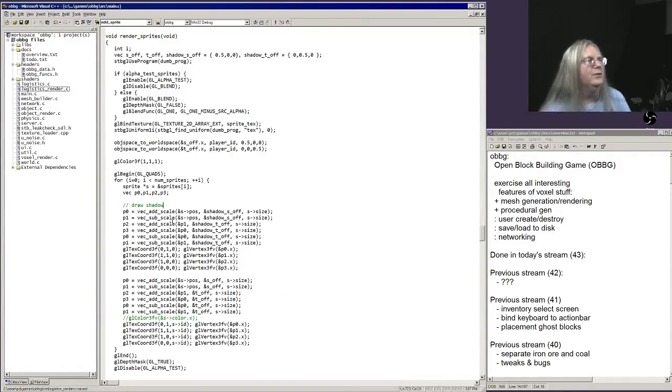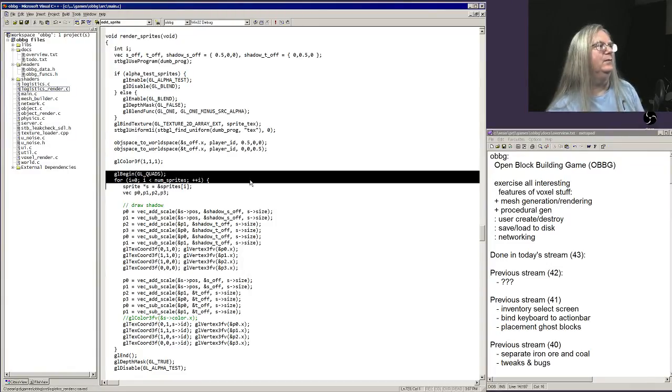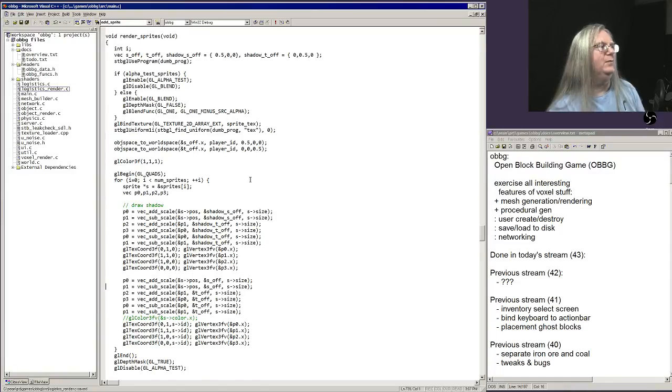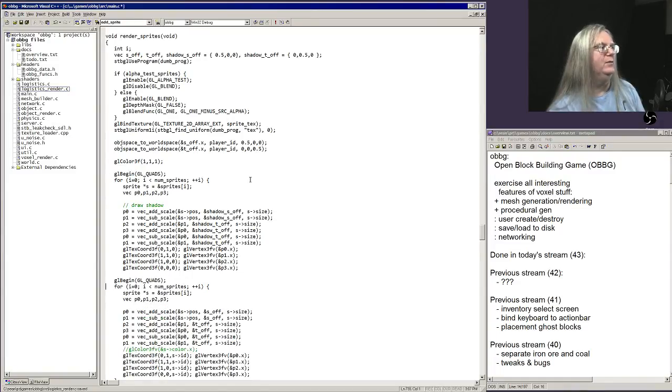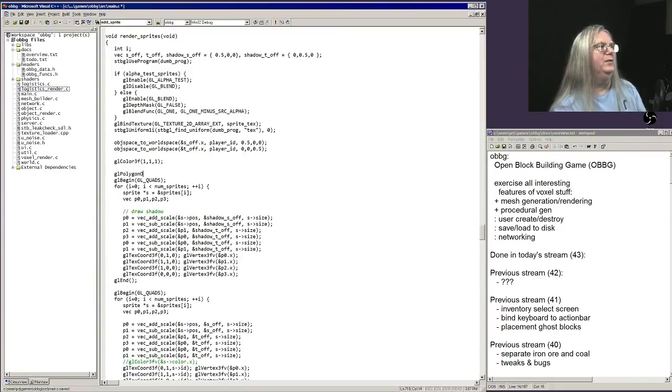So draw the shadow. Now this will be in the same plane, so it actually needs to be offset a little bit, or actually use polygon offset. But since we're drawing them in a big batch, I guess we can do this. Of course, you don't get polygon offset without compatibility mode. GL polygon offset, is that what it's called? Something like that.